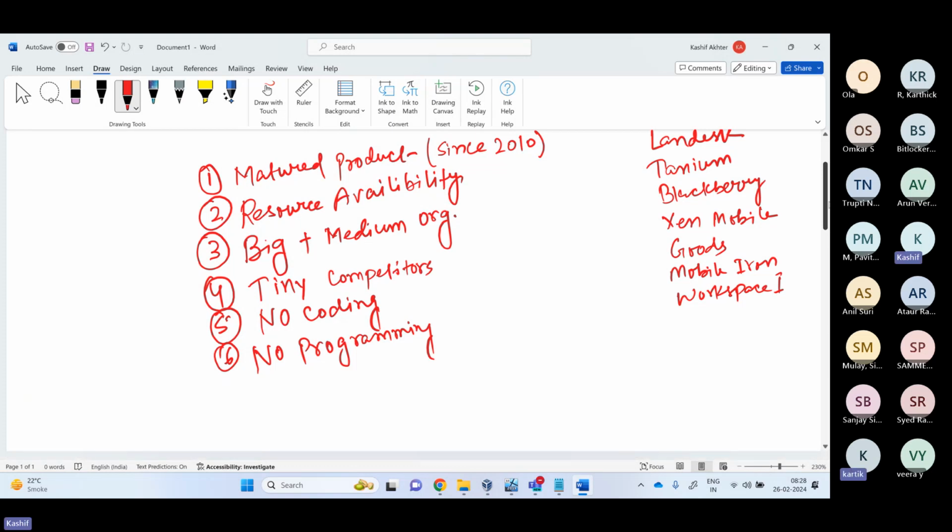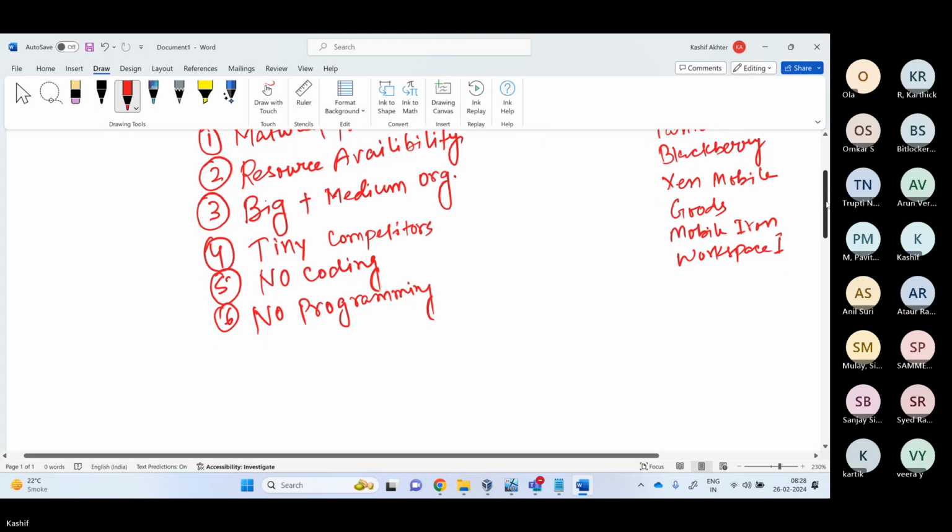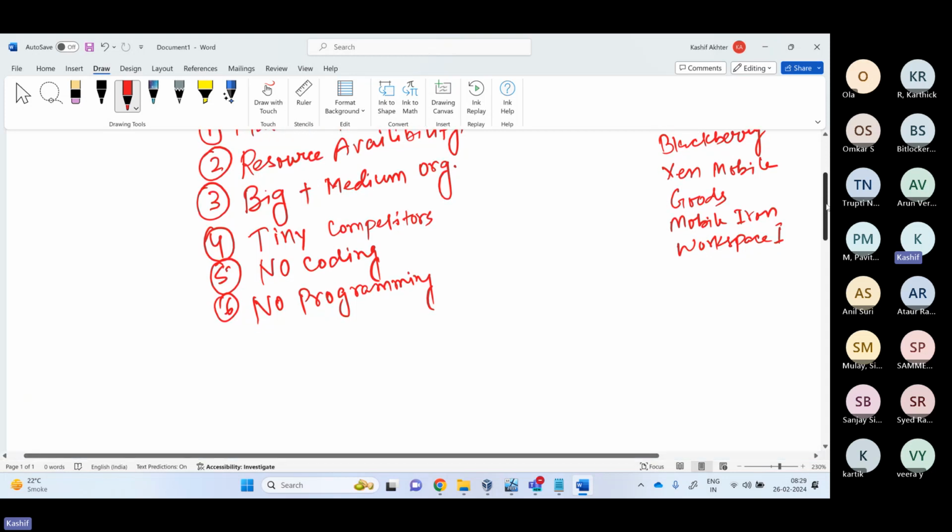Even PowerShell is not required to learn ahead. PowerShell is not a coding language. PowerShell is a shell script language, and if you have that skill, that is well and good. If you don't have it, that's also okay, because 99% of everything is GUI based. If you have PowerShell skill, then it is recommended, but it is not mandatory for Intune administrators.